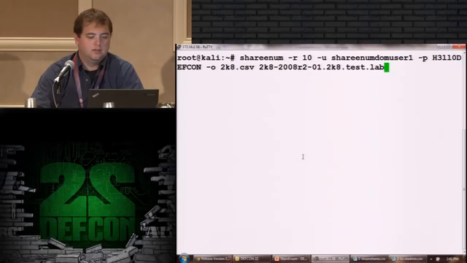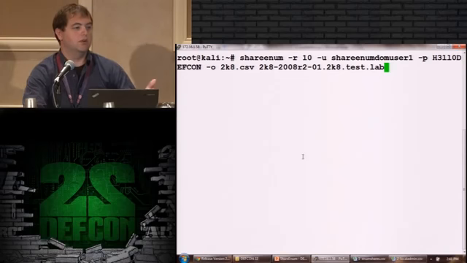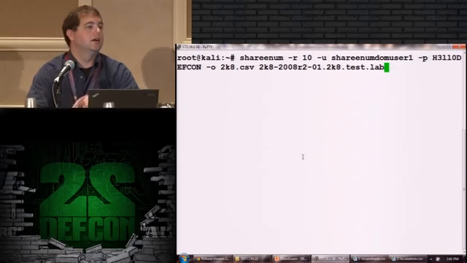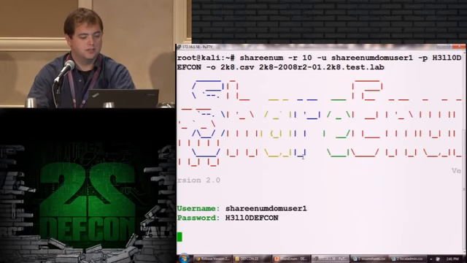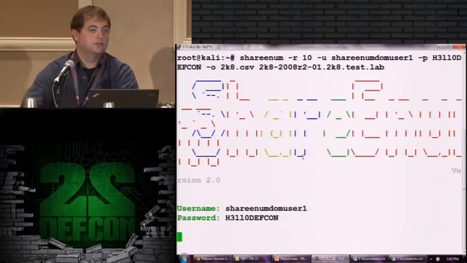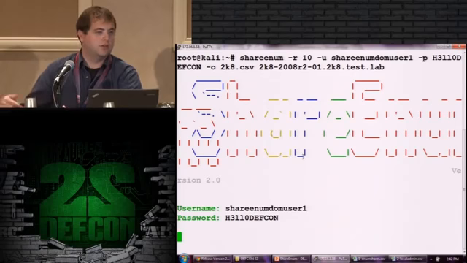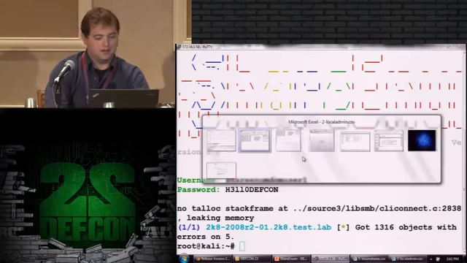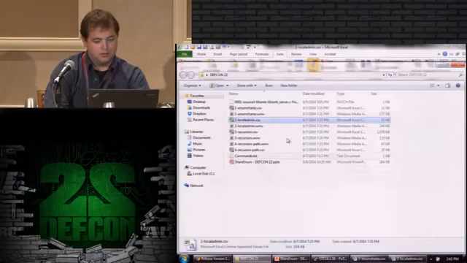So there's a third way you can provide hosts. You can provide a file that's one IP or host name per line, or you can provide just one target, so just the host name or IP of a system you want to look at, and it'll go on everything in that system. So that's what we'll do here. We'll let that run. And then the last one you'll see in a second is you can actually limit it to a share, to 10 folders deep in a share. You can give it the full path of where you want to go, and it will actually do recursion against those. So you'll see there 1,300 objects it found recursing. And we will open that guy up.